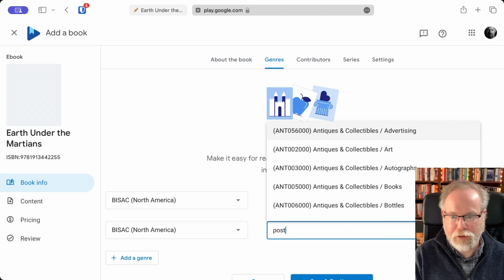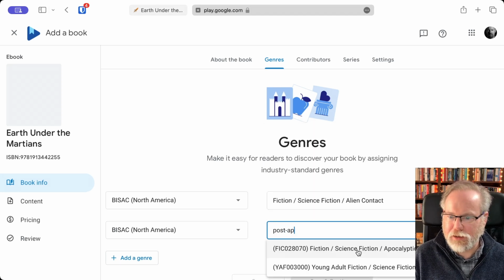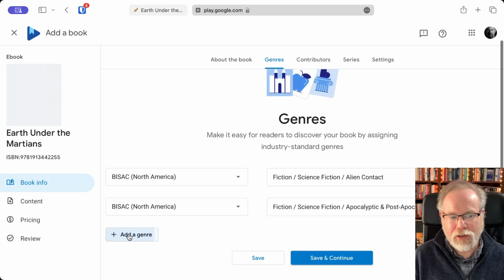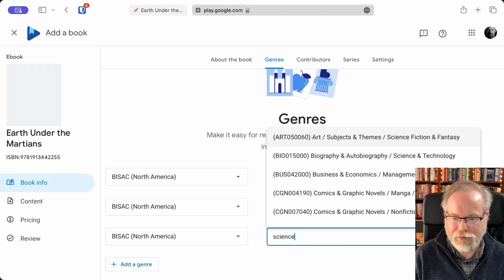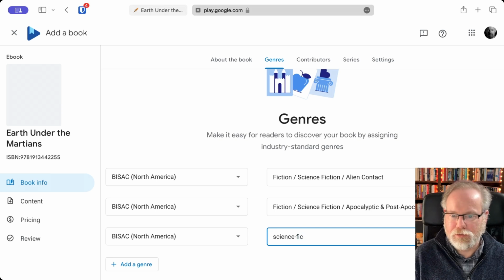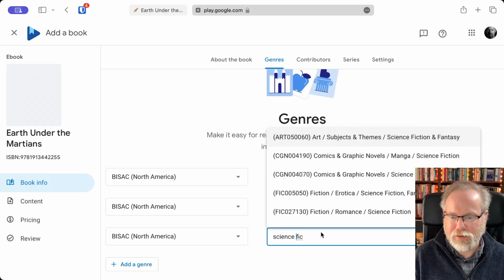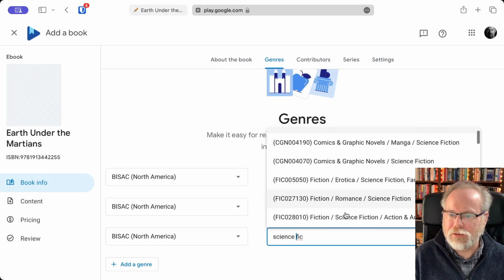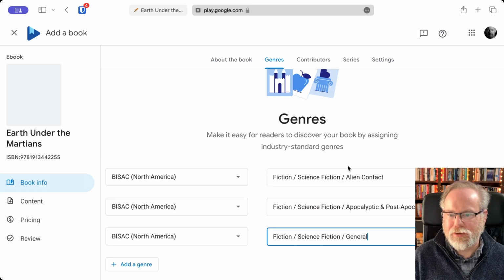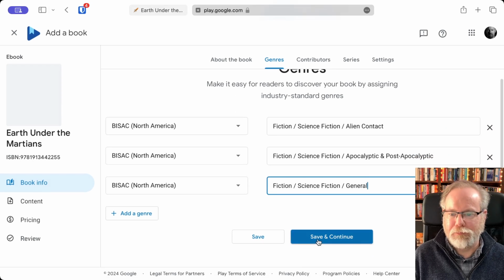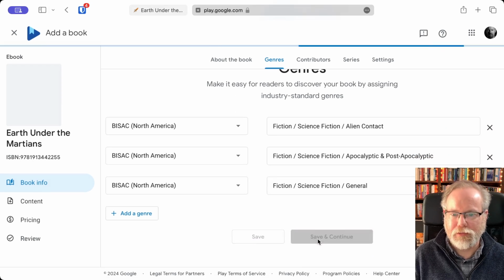We've got post-apocalyptic science fiction and science fiction. Nope, they don't hyphenate it. Science fiction, not romance. Fiction, science fiction in general. So you can just pull them off the list, or you can add them in by name if you know what they all are. Save and continue.